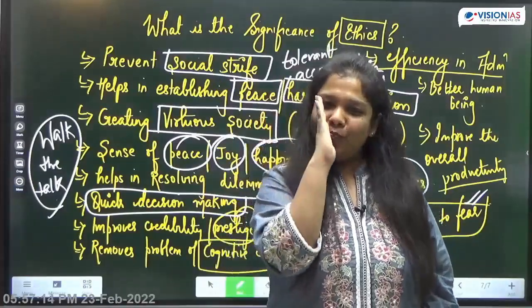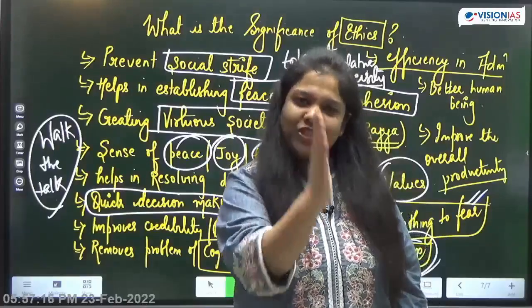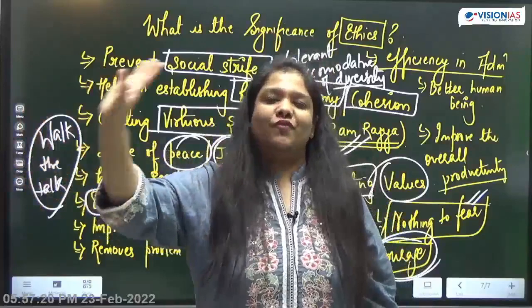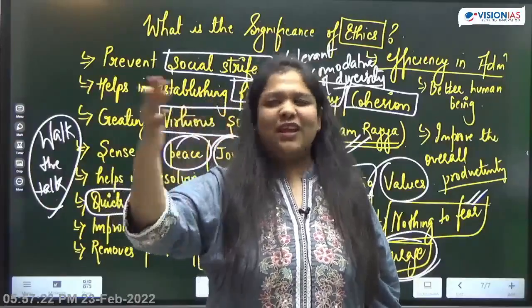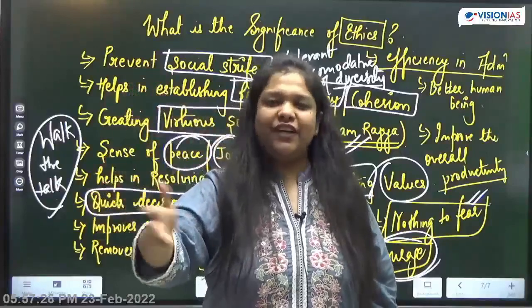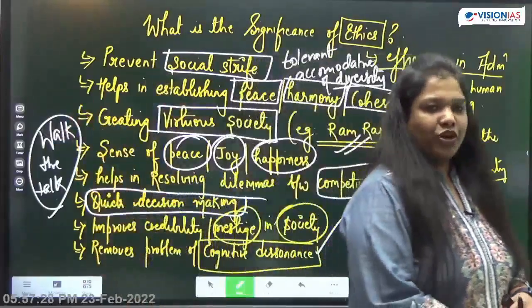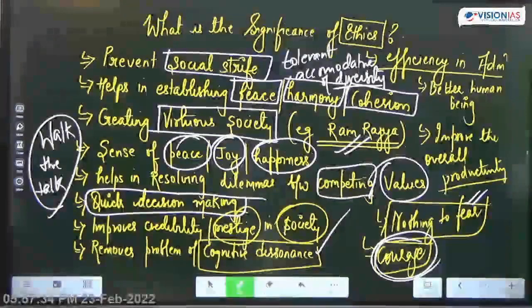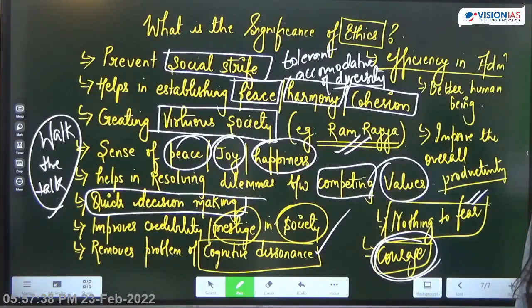So when you know that this is the ethics which is supposed to be followed, that situation of mental discomfort goes away. Because then you know that this was the right thing to do. I will not think about the consequences. I know this is the right thing to do. I will do it, no matter whatever are the consequences. So immediately that situation of mental discomfort which is created because of conflicting values, beliefs goes away. Is that clear?